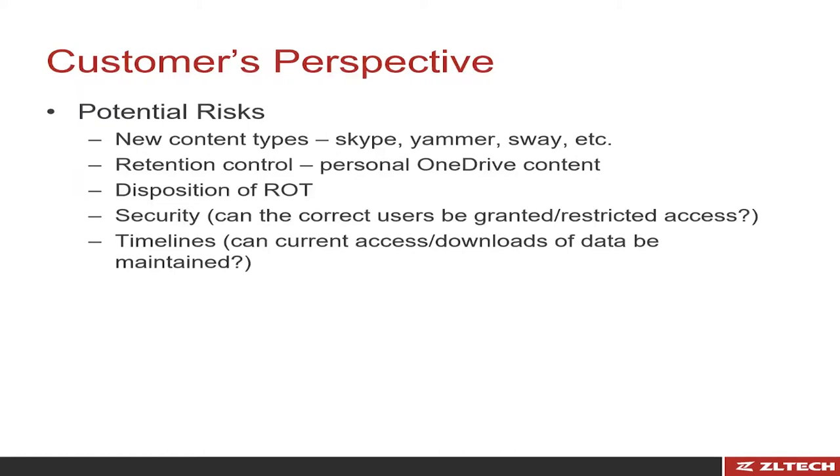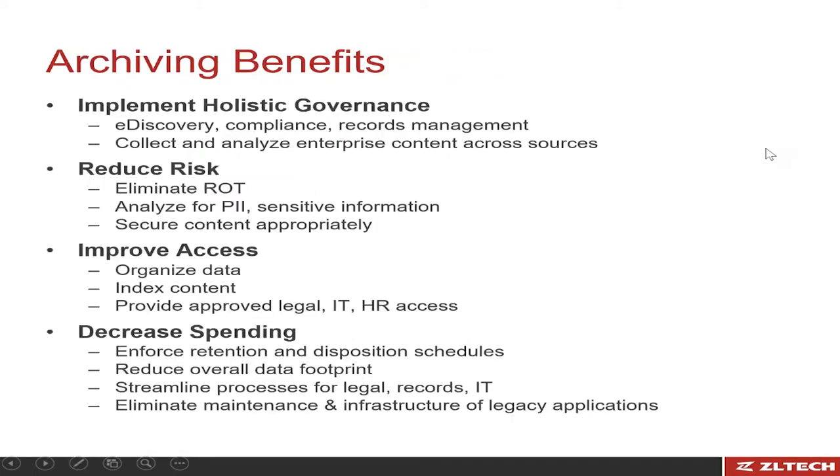That requires a lot of emphasis. As people move to Office 365, it's another repository — there's a bit of a thinking that now everything is sitting there. Especially in the world we are today with big data and more analytics initiatives, these applications continue to pop up and you will still have those on-premise footprints. It's equally important to look at it holistically as another repository, not as 'everything is now sitting within Office 365.' This also goes back to the adoption discussion — people are taking a phased approach as they go from one content type or application to the next.